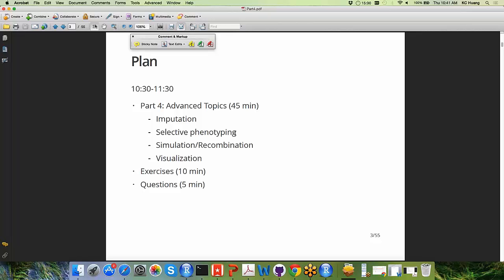And then who would be interested in looking at a bit of the visualization capability? So I've shown you some plots, but if you want to look at something a bit more complicated. Okay. All right. Well, I'm definitely going to talk about imputation. There were a lot of people on that one.